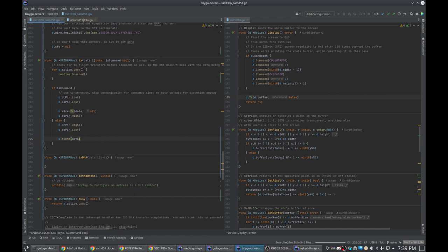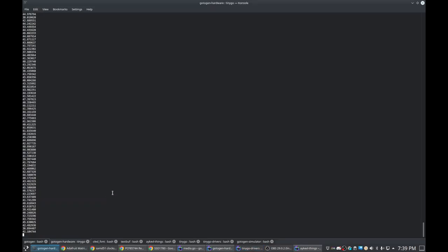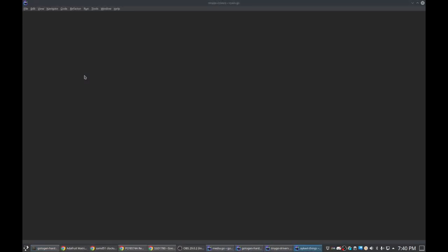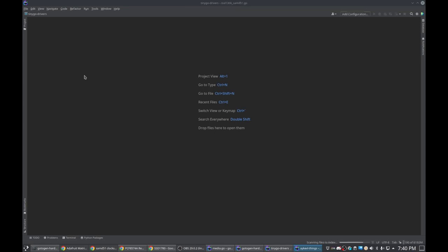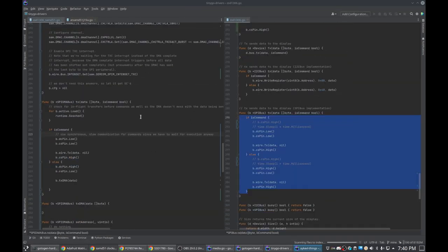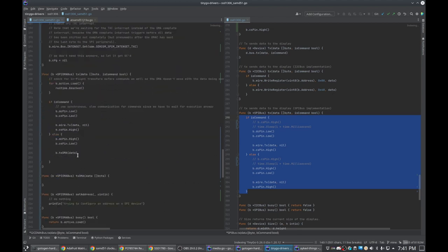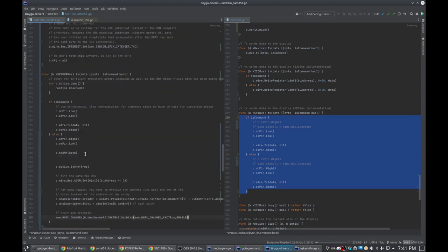Oh, what? Just a computer? Oh, God. GoLand is not happy right now. Well, let's try that again and see what happens this time. Hopefully it's a little less unhappy. So where's the... Yeah, so I want to grab this and shove it in here.